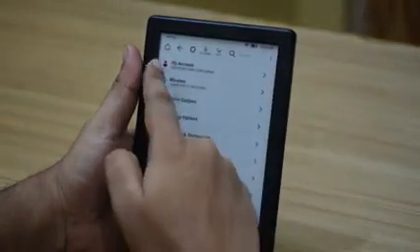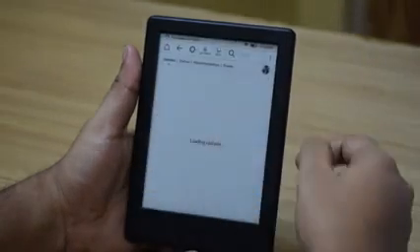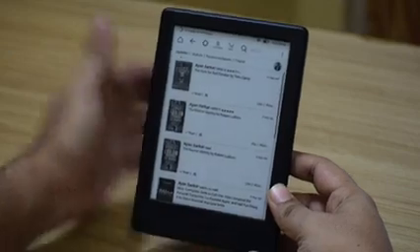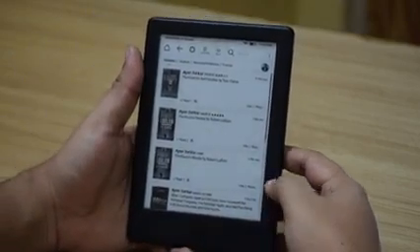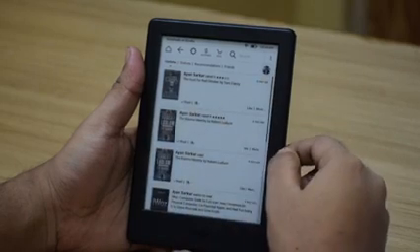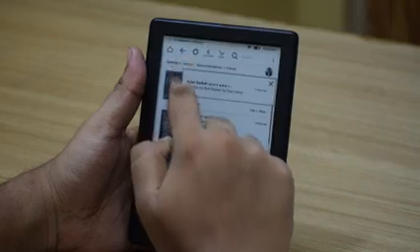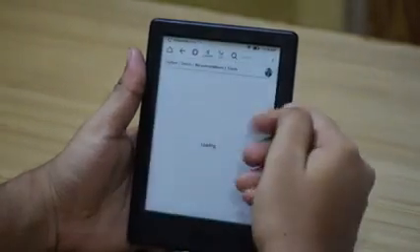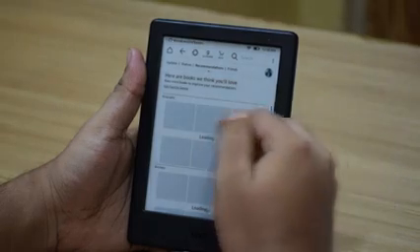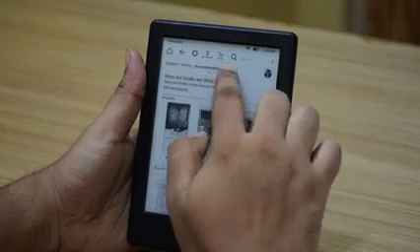We'll come back to this later, but before that there is a Goodreads tab which you can go into, and this will take you to the Goodreads section, provided you have already signed into your Goodreads account while setting up the device. So you get your updates, you get your shelf books, you get recommendations based on people you follow and your friends on Facebook, provided again you have connected your Facebook to your Goodreads account.